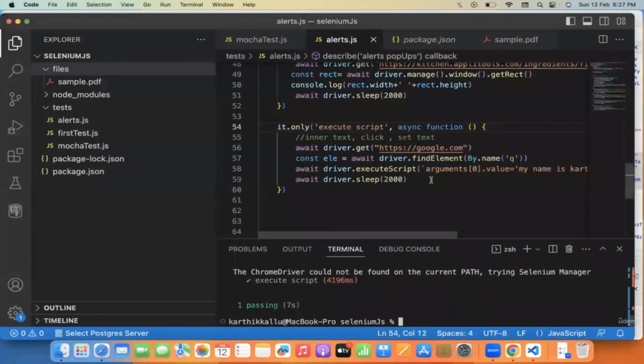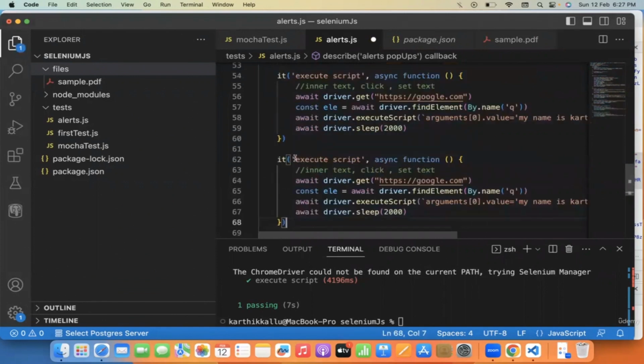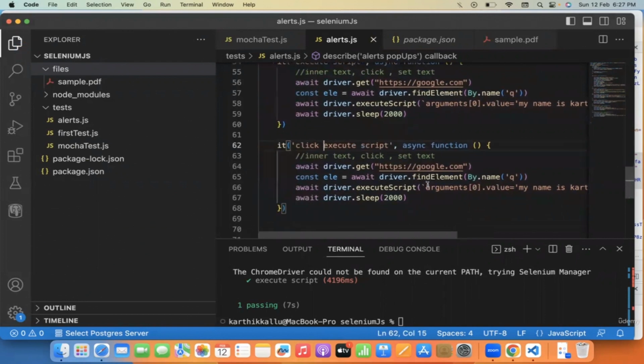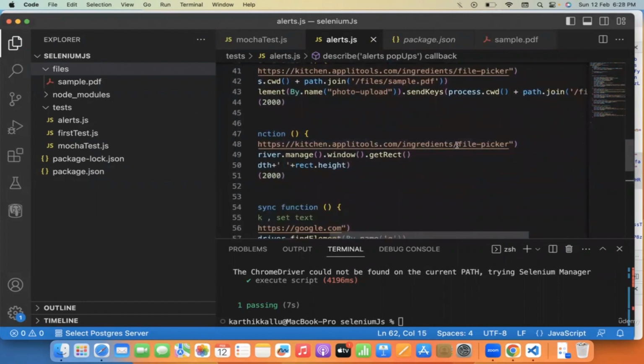Cool, right? Now let's discuss how we can click using JavaScript. Let me copy this one. This time let's take a different site, guys. Let me go to this site.